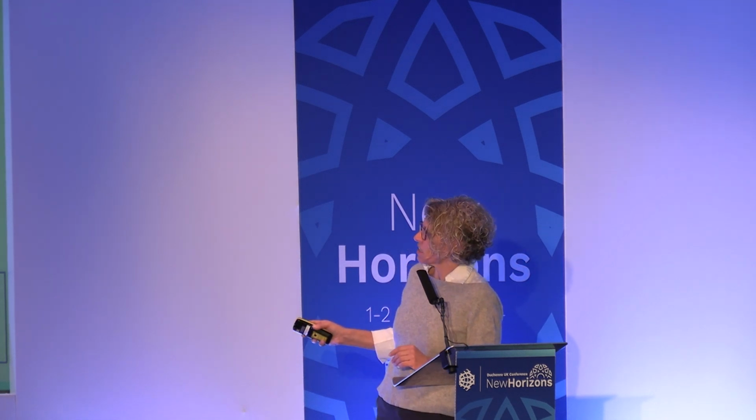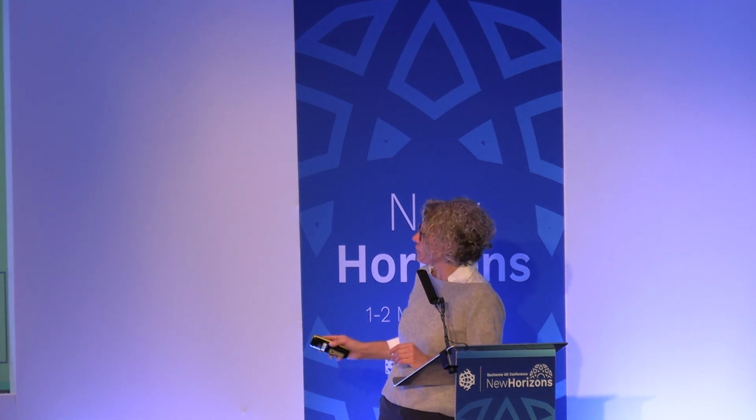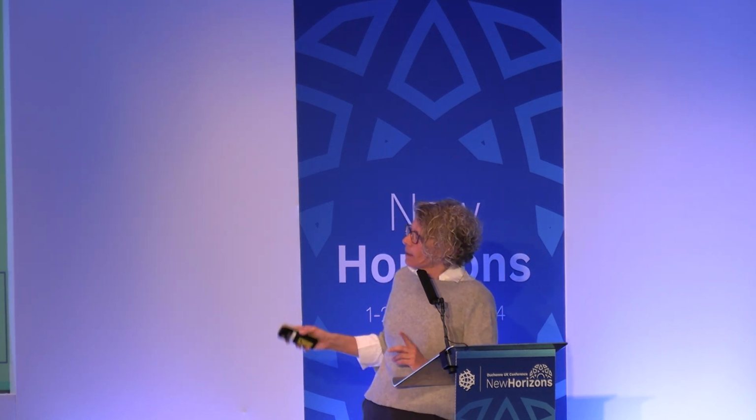And what they show is that overall, it seems that vamorolone has a similar effect to corticosteroid in all motor function outcomes. So overall, up to 30 months, they seem to match. Obviously, when you talk about a natural history control group, you can't match exactly the same. So some of them are on prednisone, some on deflazacort, some on 10 days on, 10 days off. But overall, up to 30 months, the efficacy data show that the effect is very similar.